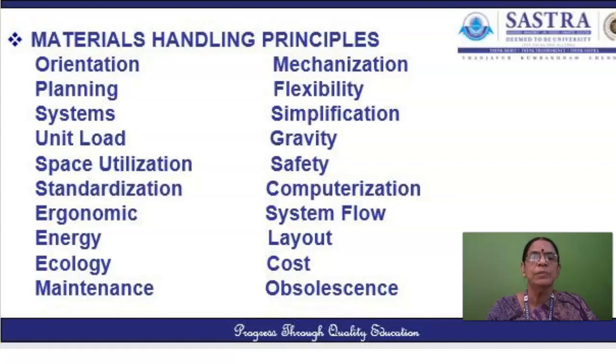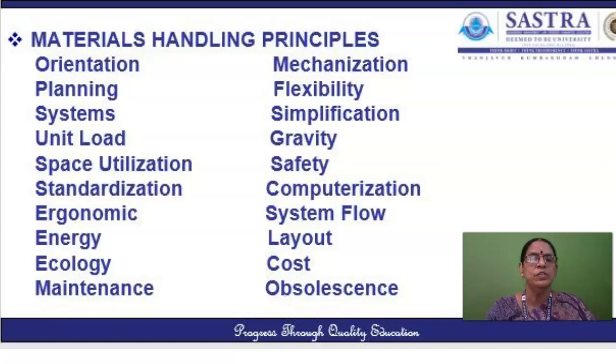Now we shall see the other principles also, namely the ergonomic principle. This ergonomic principle involves the human capabilities and limitations in the design of effective handling equipment. So we are going to match the human resources with the mechanical resources. The ergonomic principle will definitely plan the combination of human labor and the material handling equipment.